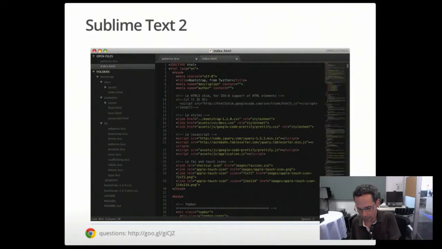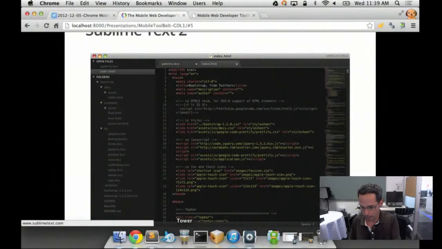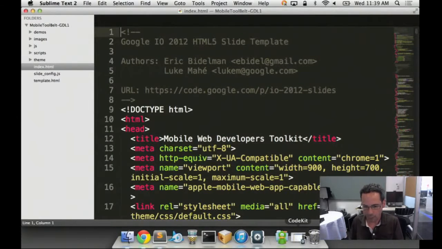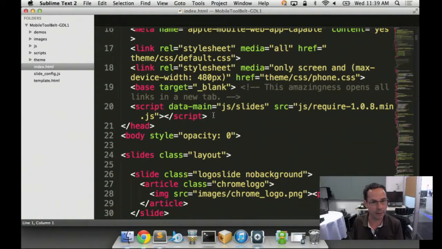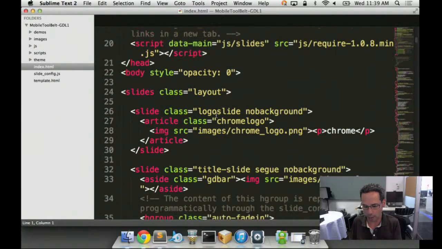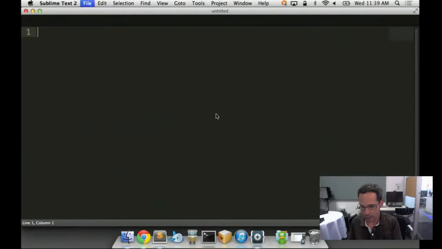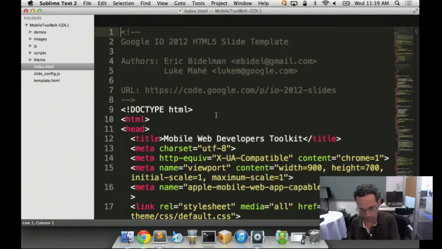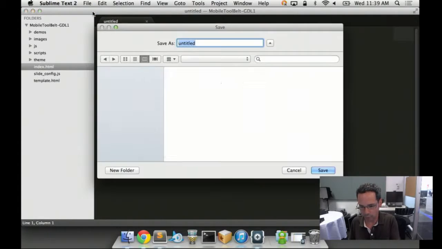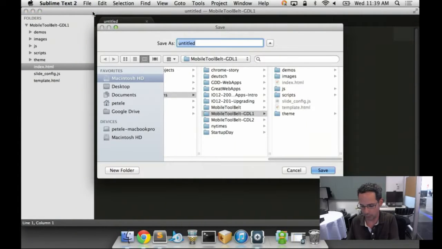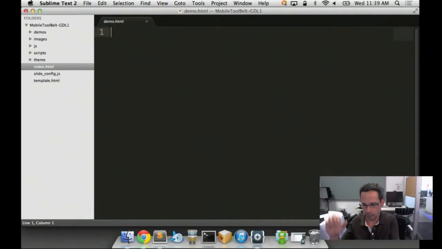In fact, let's pop out of here for a sec, and I'm going to bring up Sublime. So this is actually the presentation that we're looking at right now. You can see that it's got all of the IntelliSense that I'd normally be looking for, and code coloring makes it really easy to find stuff. If I create a new file, actually I didn't want to do that. Let's say File, New File. And I'm just going to save this as an HTML file, demo.html, save this.